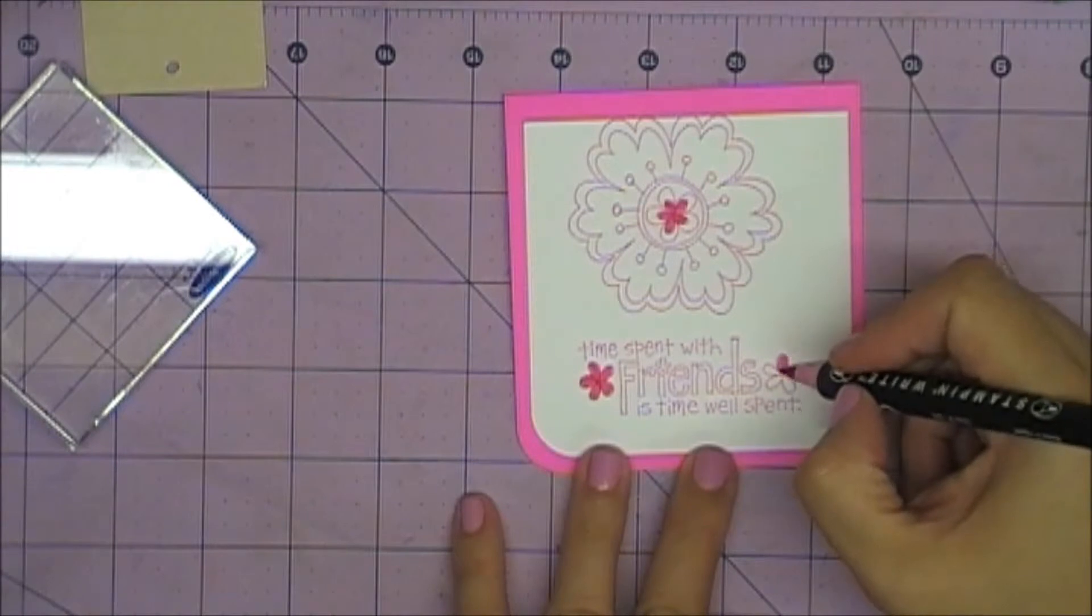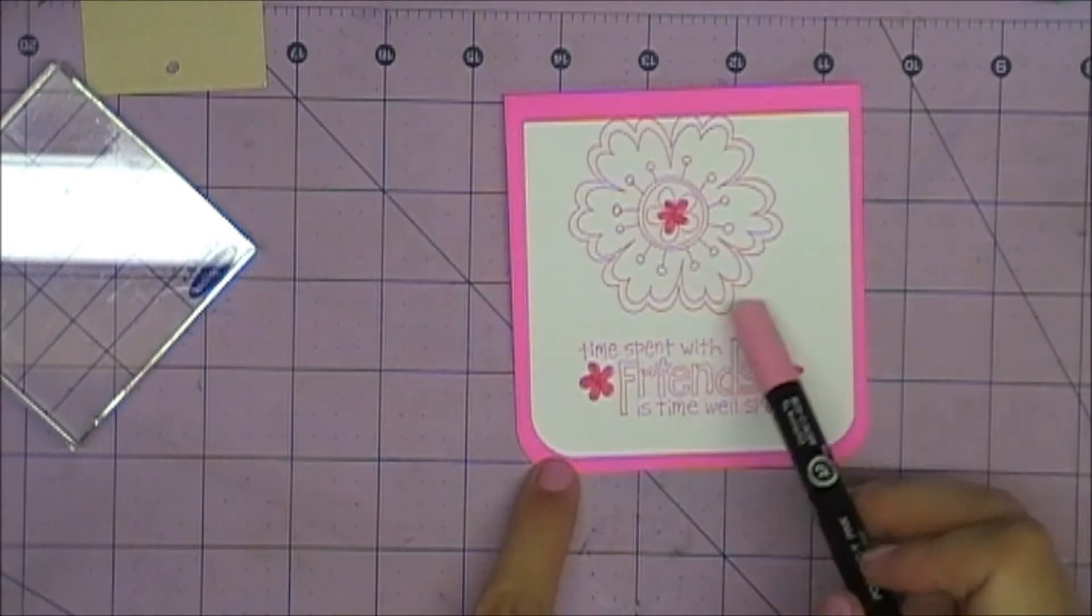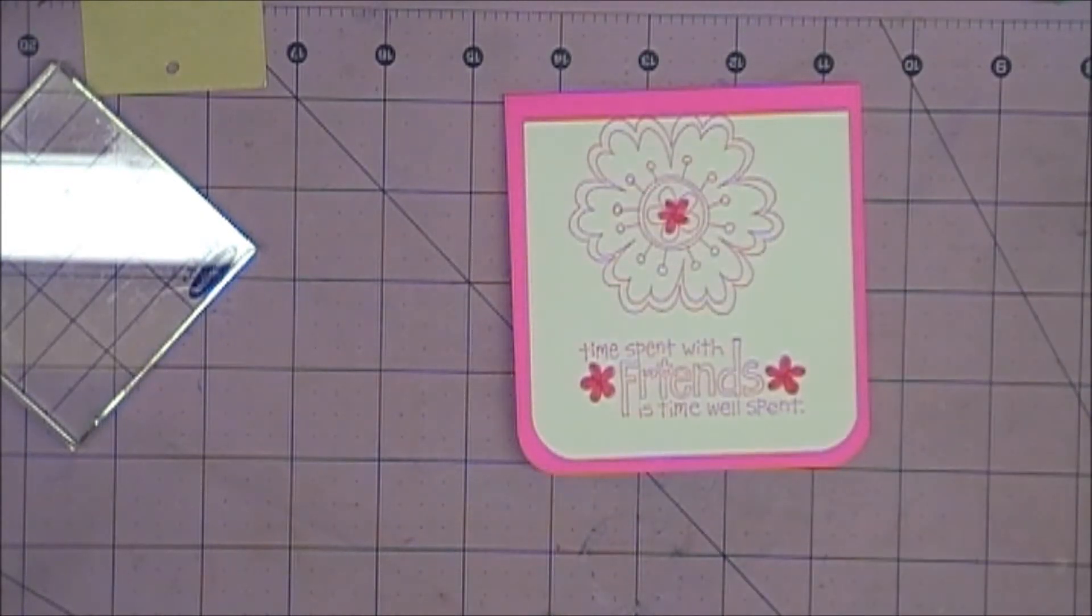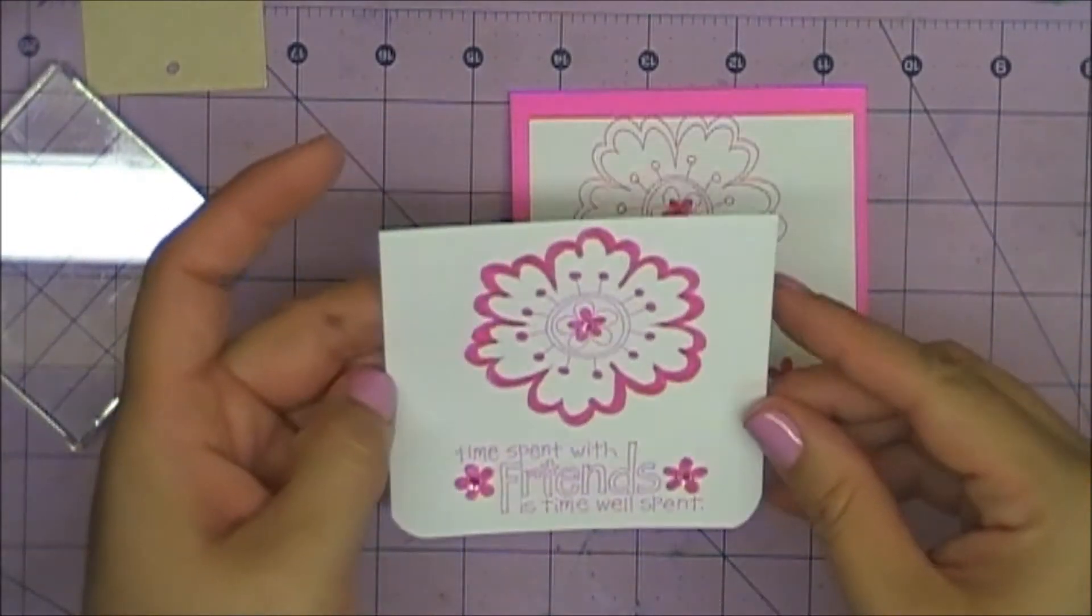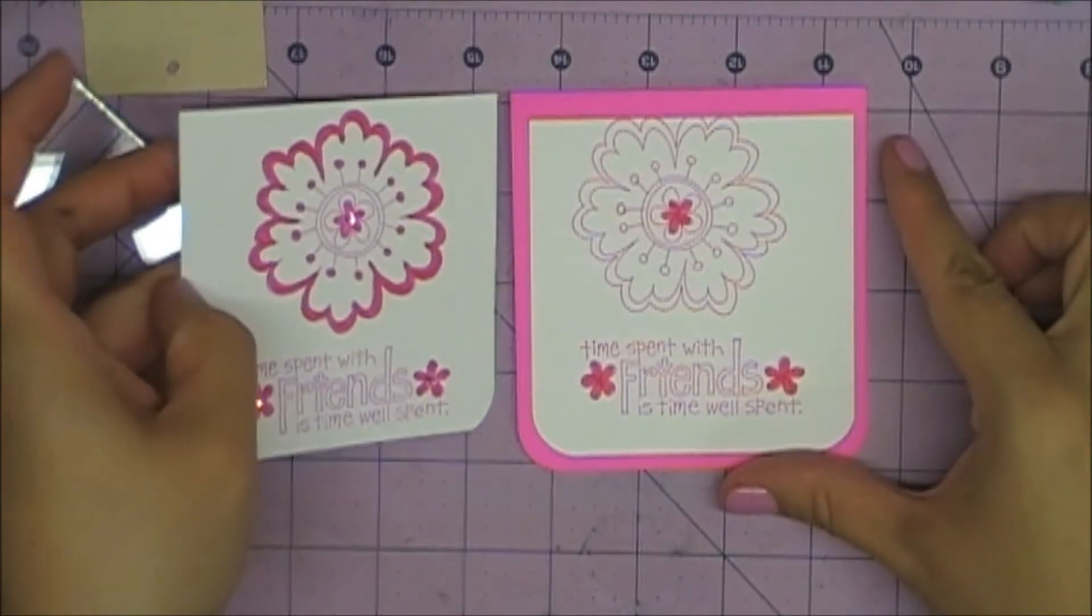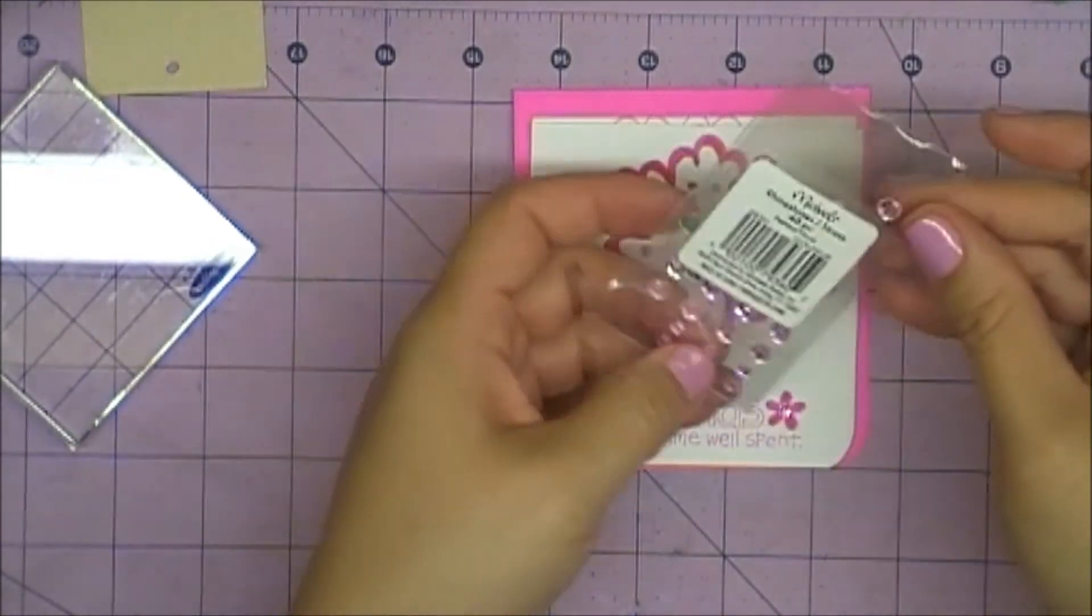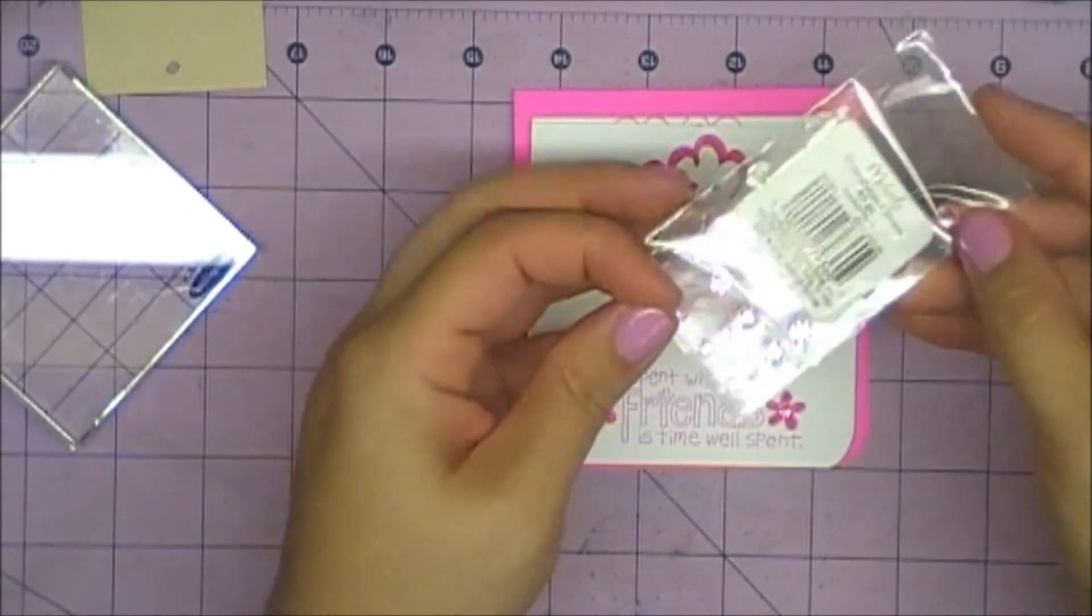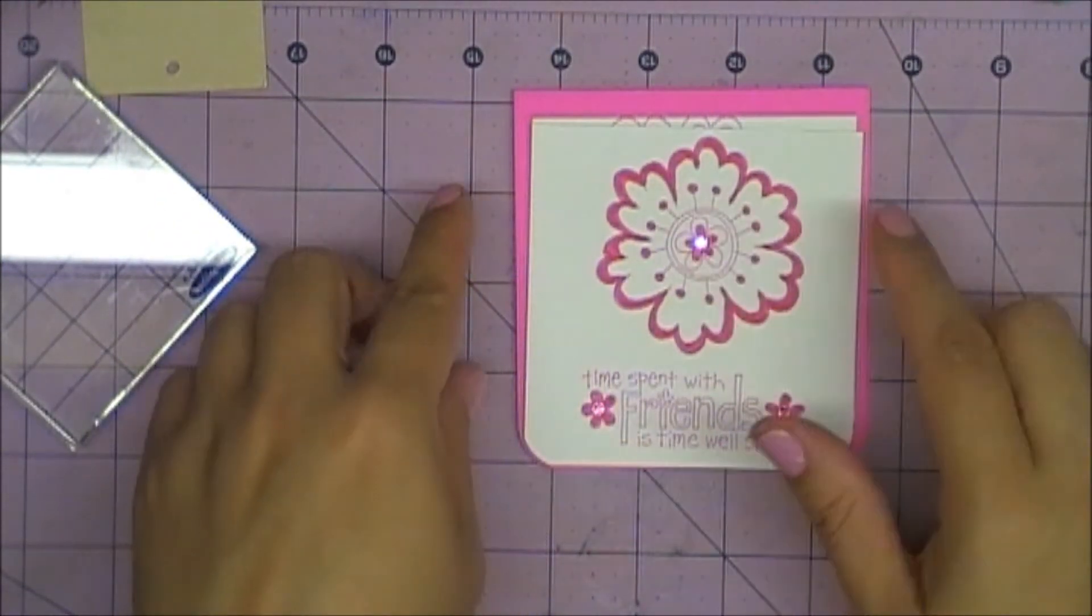And then I'm going to add gems to the flowers in one second. Or I'll just show you because I did. I had to do a few of them. So then I just went around this whole outside of the flower. And this is what it turned out to be. That's kind of cute, either with or without the coloring around. And then I just added these little gems from Michaels in the dollar bin, the rhinestones in this pretty pink. I just attached those to the flowers and then one to the center.